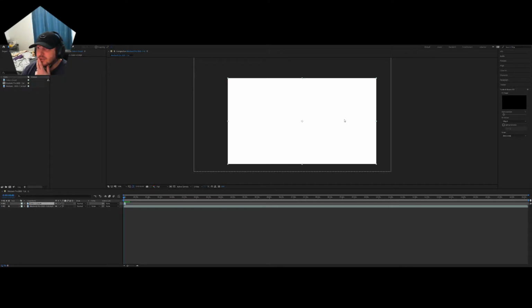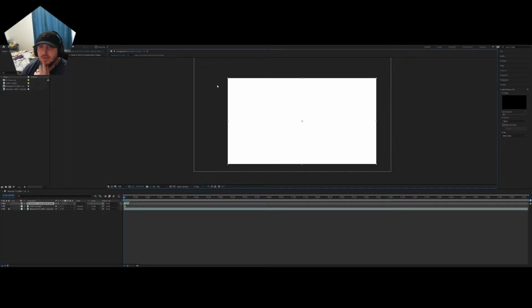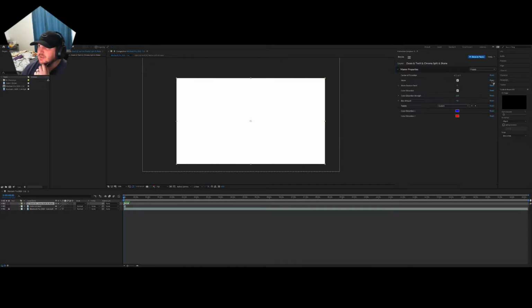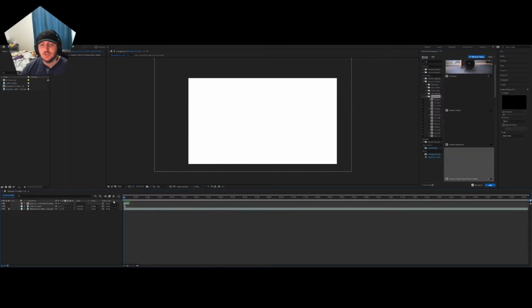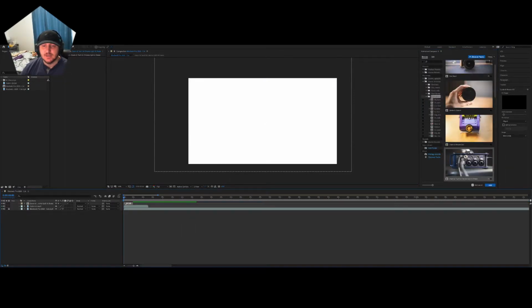Do a left. Do a right. I like the right better. No active composition. We do have an active composition. There we go. Okay, now you can see this changes to different options, color distortions. You can come back and change this at any time. I'm going to go ahead and mount this over here on my right side because I use this all the time. And that's one of the reasons I got a 21 by 9 inch monitor.